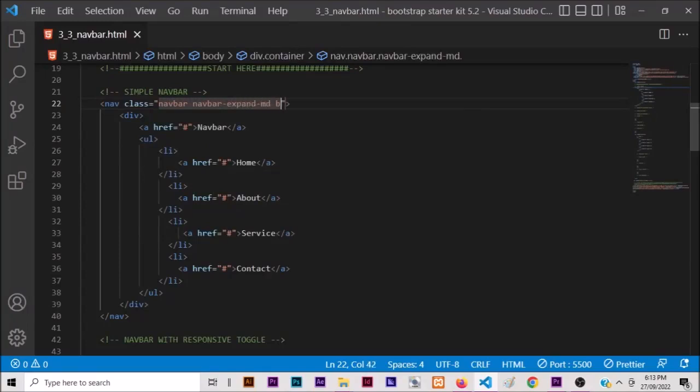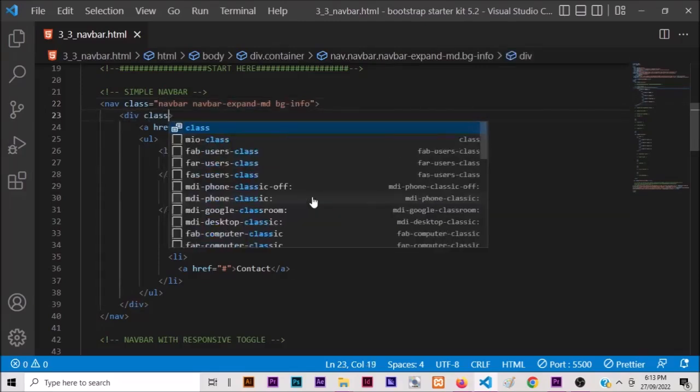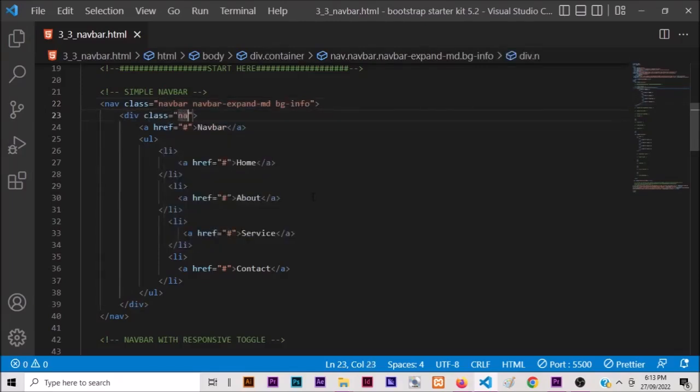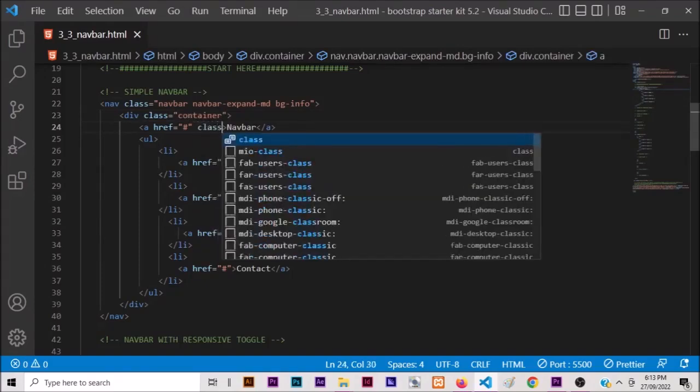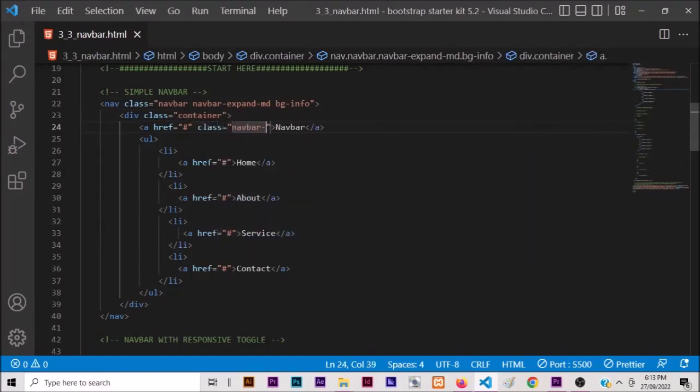Then we have bg info. Then the next thing we have here is the container, and we have the class of navbar brand and navbar text.